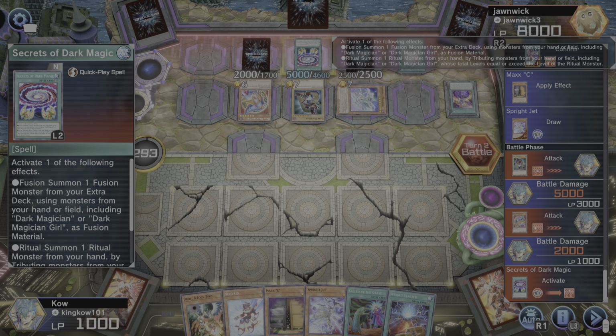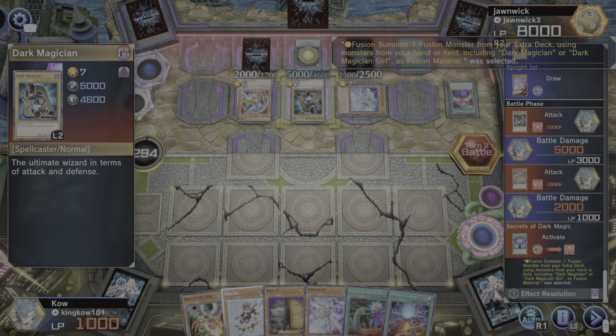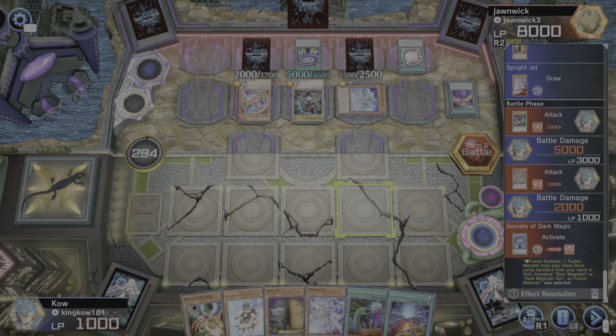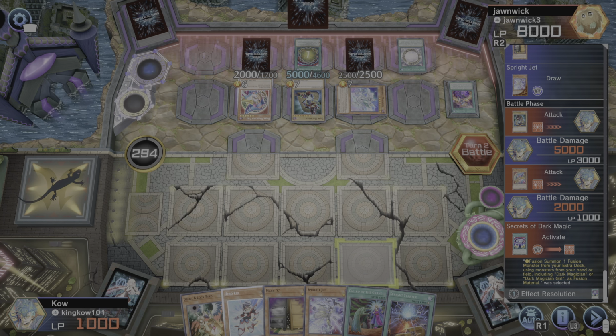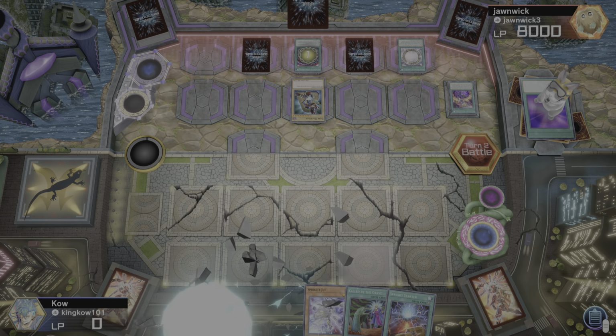Oh, I just lose. Unfortunate. Because I bricked. Or didn't get a single start. I didn't get a single starter. So let's just concede and go next. Yeah, that's just game.